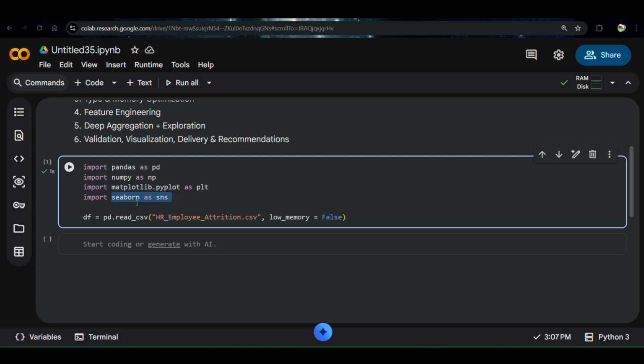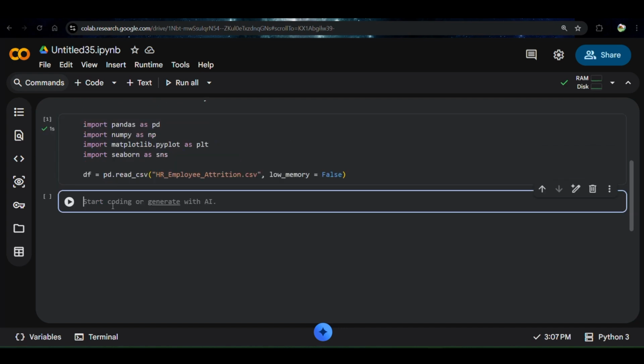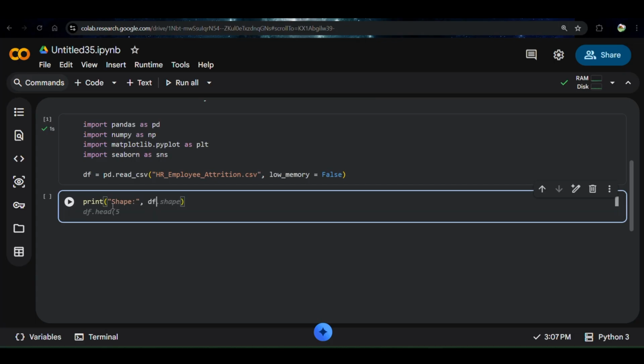Now we are moving to the shape. We do know the shape, but if it's a new dataset, we may not know its shape or the information. So we are going to print the shape using df.shape.